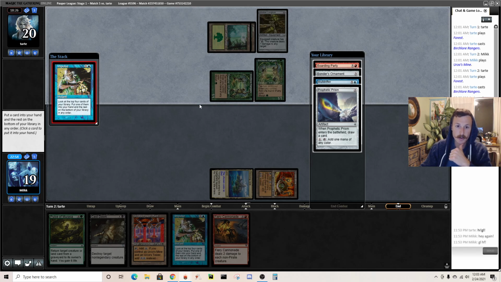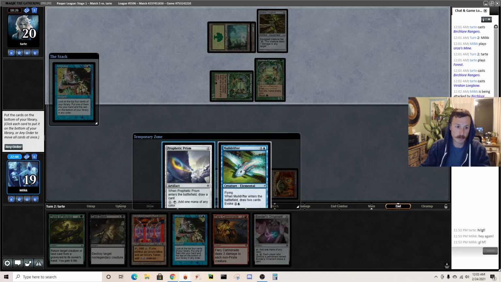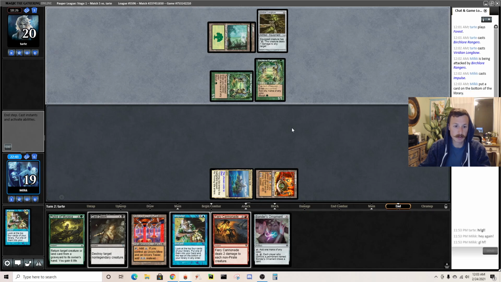What's better, Bonder's Ornament or Prism? Prism draws me a card, but Ornament just gives me 1 more mana naturally. I think I like Ornament better than Prism. I'm not really sure about that one. That's close.